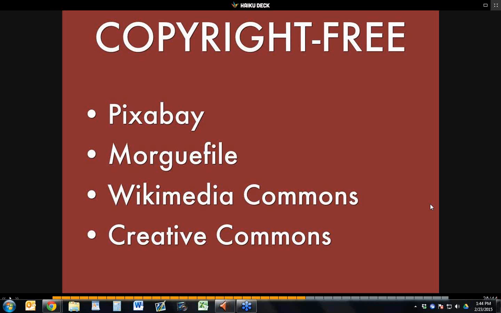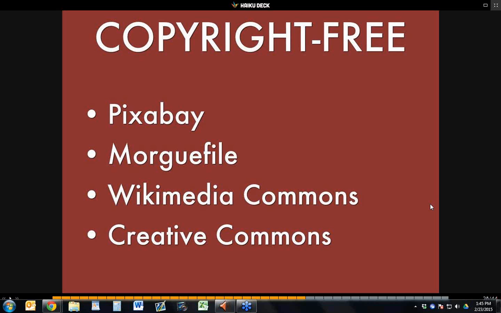Morguefile sounds kind of depressing, but it's morgue as in newspaper morgue. A newspaper morgue is where they put all of the archived copies and all the archived images that they've used in the newspapers. So Morguefile is named after that. It's like the newspaper morgue. They have something similar. You can click here to see ones that you have to pay for, but the main section of search results are copyright free and free price wise.